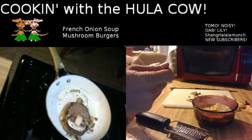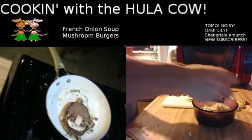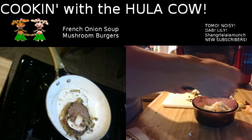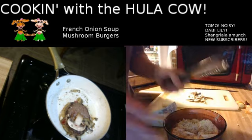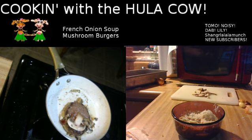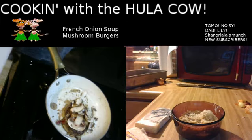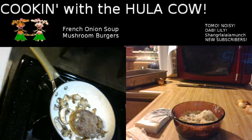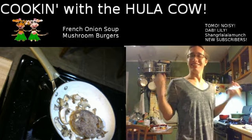You know what I mean? There's something about that ooey gooey Swiss cheese going everywhere. And I will probably buy some tomorrow to eat the other half of this soup with. But for now, we're going to improvise. And what we wind up with is, sorry, I know the counter's a mess, French onion soup. Very nice. Okay, these mushrooms need to go in with this cheeseburger. There we go. Et voila. French onion soup. Kinda.